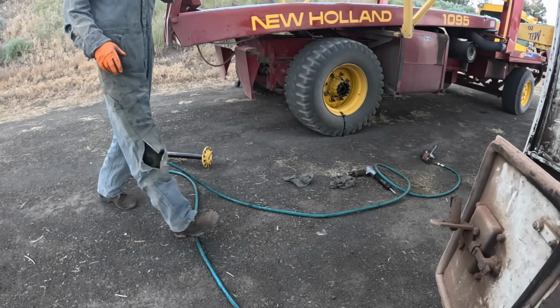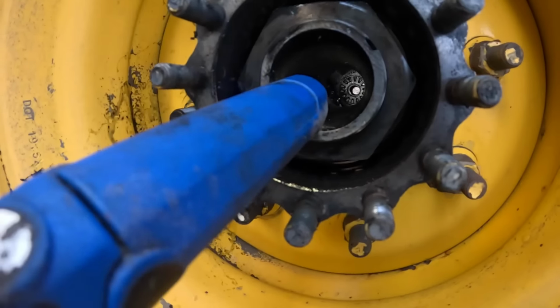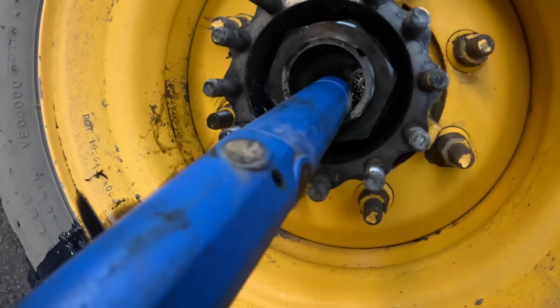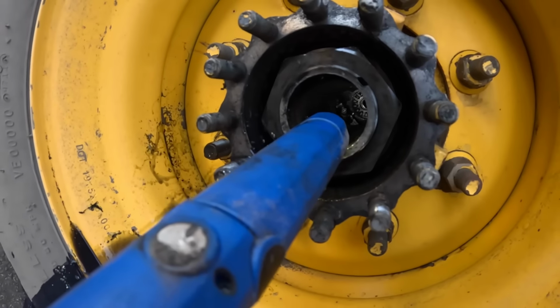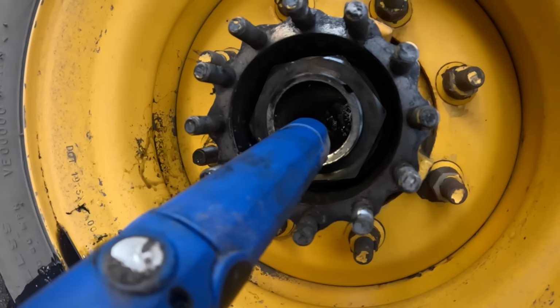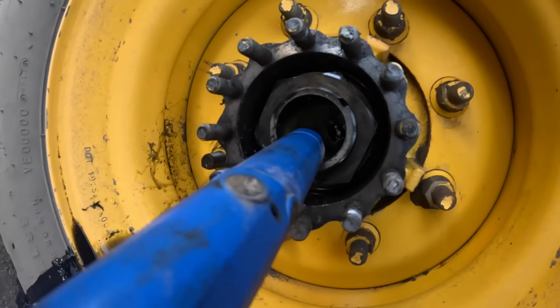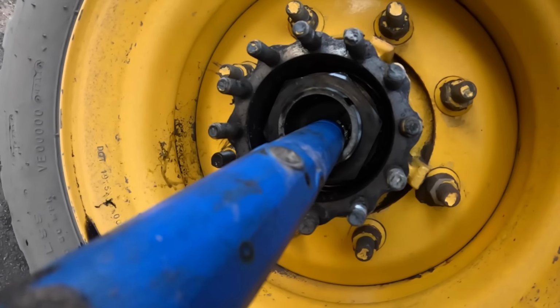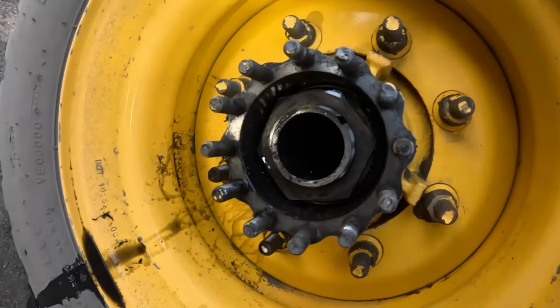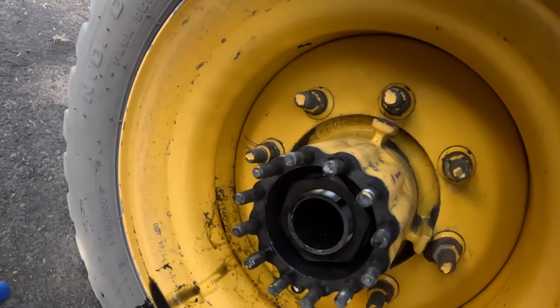I'm trying to get the broken axle out of the belt wagon. It's down in a hole where I can't get it out. I can't even drag it out. It's basically down in the rear end housing, and that's a big chunk we don't need floating around. There's another big chunk I can't get. It's like wedged in there or something. I took a bar and was trying to drag it towards me. Maybe I'll try that again.